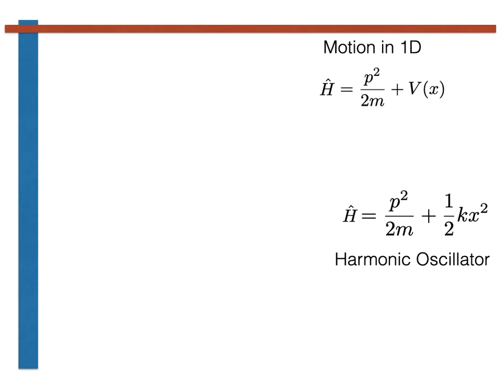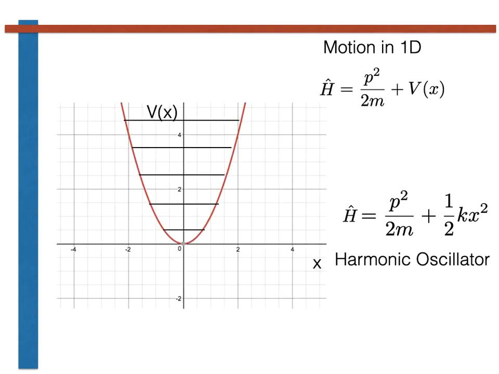We're not going to dwell on the business of solving the Schrodinger equation with this operator in this video as we are studying statistical mechanics. The business of diagonalizing the Hamiltonian to obtain eigenvalues and eigenvectors is best left to a course in quantum mechanics. What we need to understand here are the implications of the change from a classical description of the system to a quantum description. These implications are illustrated in the diagram shown here.